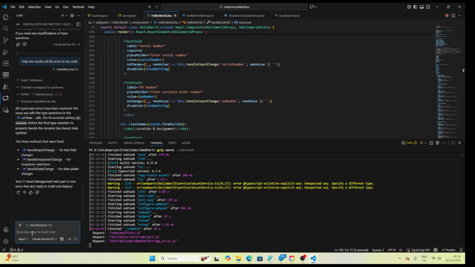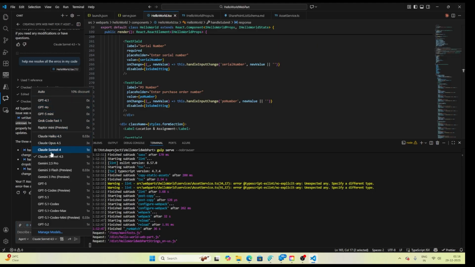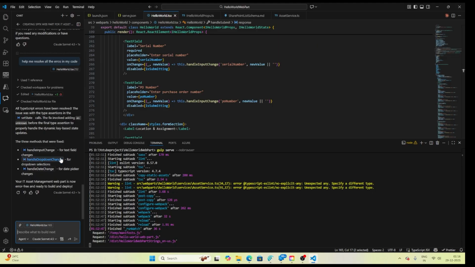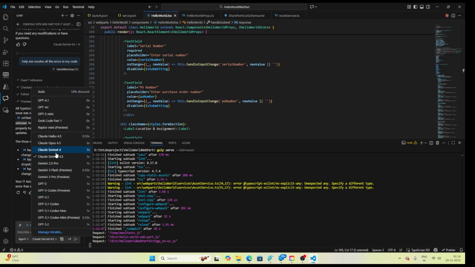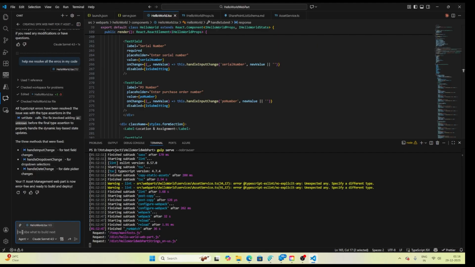I can also give you one more thing. Let's say, for example, there is a requirement in this IT that they want to download all the assets in Excel. So what you can do, always select agent. Okay, and either you can select the free ones or the paid ones. I'll select the premium one. This is much better for coding, guys. Just a tip for you for coding, this Claude is best of the best. Okay, you can come over here.